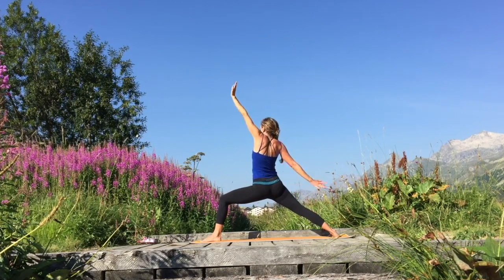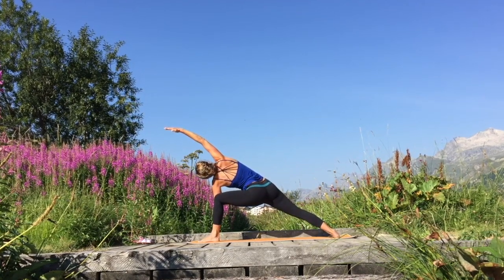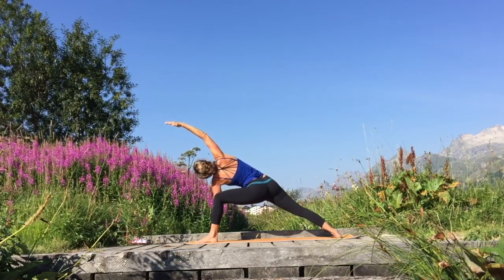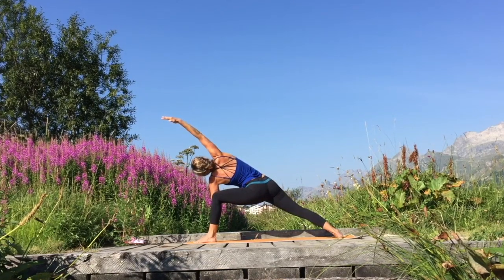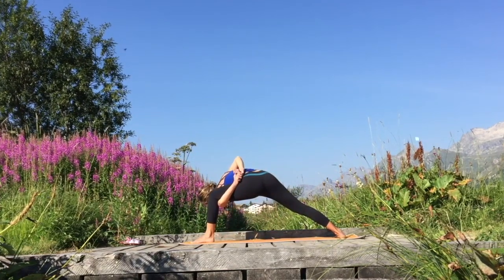Exhale back, Virabhadrasana 2, and then bring your left elbow to the left thigh or your left fingertips to the floor. Sweeping the right arm over the right ear. Now pull that left hip underneath you and revolve your heart open towards the sky. Stay here or bring your hands around back behind you to bind.